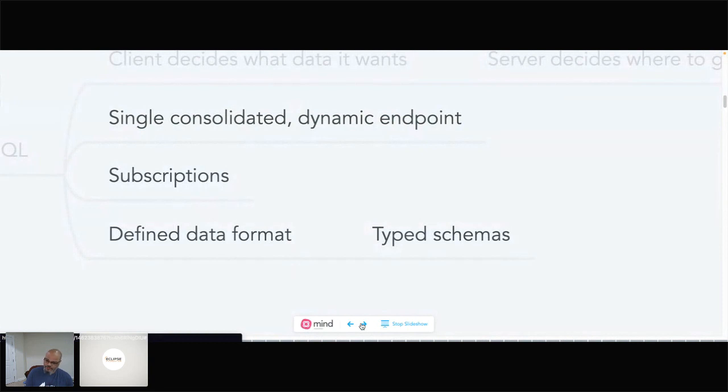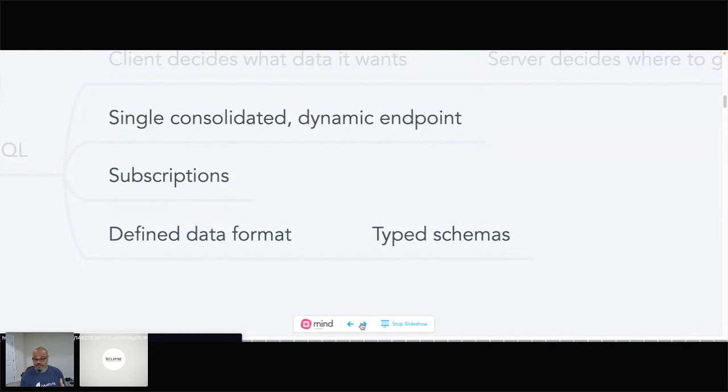But for day-to-day use, one of the key benefits is that it has a defined data format. All GraphQL requests look a certain way. They're in a certain format. And for any given application you're building, you basically define the schema for that actual application. As opposed to REST, where if you're disciplined, you can build out stuff using OpenAPI and have robust APIs which are well defined. But with GraphQL, you don't have that choice. You have to have a type schema, it has to be integrated into your backend, and your front end has to use it. So it's a little more rigid in that respect.